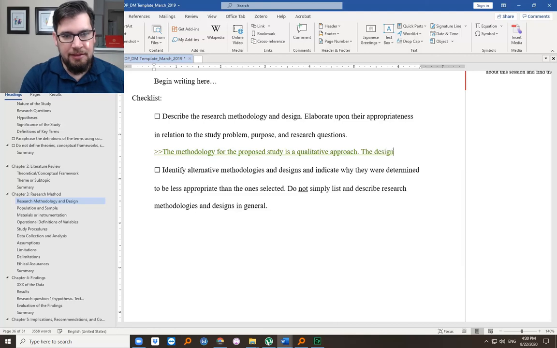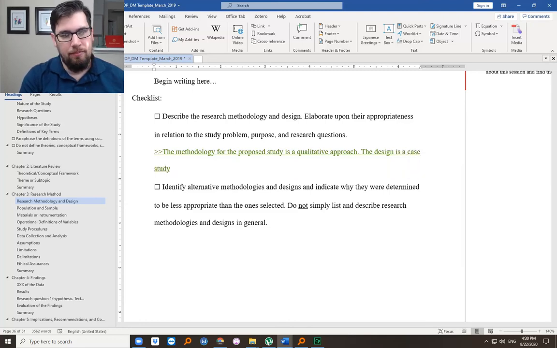The design will be, or is, a case study or multi-site case study or whatever it is. It could be phenomenological, ethnographic, it could be quasi-experimental, quantitative.